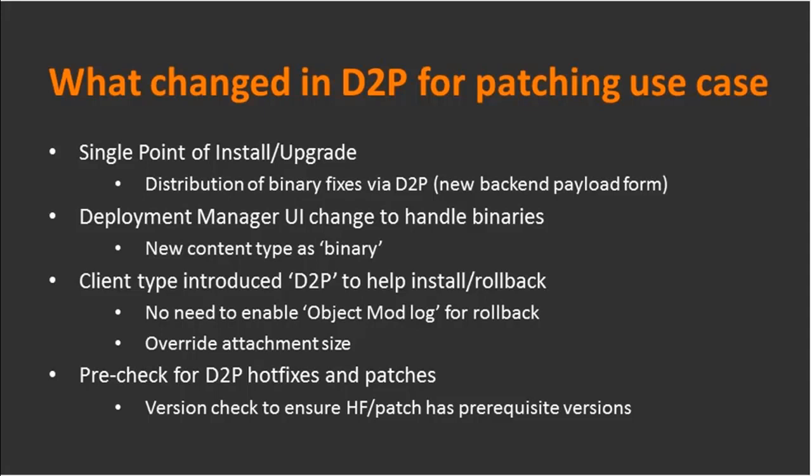Also, there is a pre-checker or qualification for packages. This is primarily to safeguard the system from any unintentional or accidental update. For example, if you are applying patch 1 for 9.1.04, then it will make sure that your system is on 9.1.04 and not on 9.1.03 or some future release. So it does that validation. At the same time, it will be useful for rollback when you have, let's say, patch 2 applied, and then someone is trying to roll back patch 1, it will avoid the situation of leaving the system in an inconsistent state.